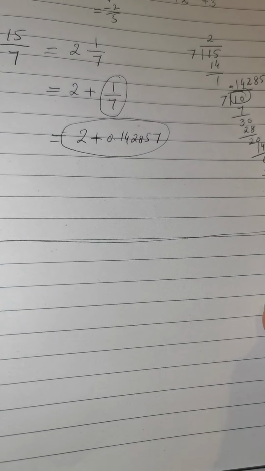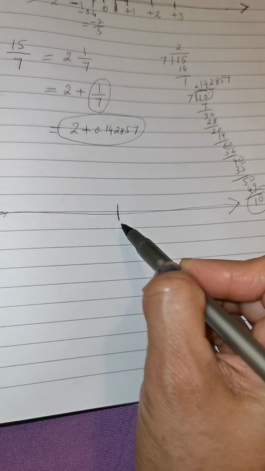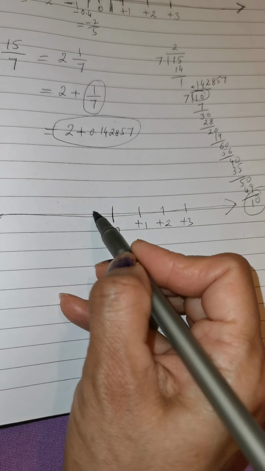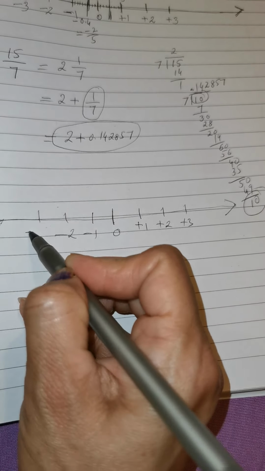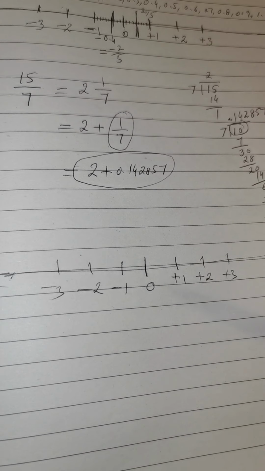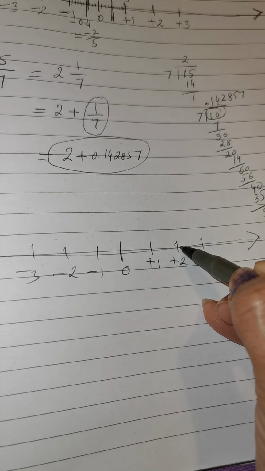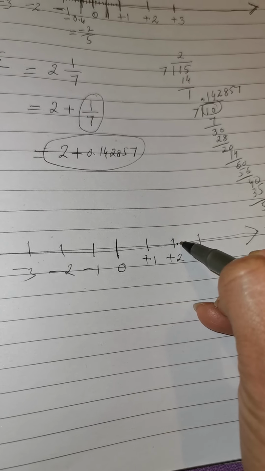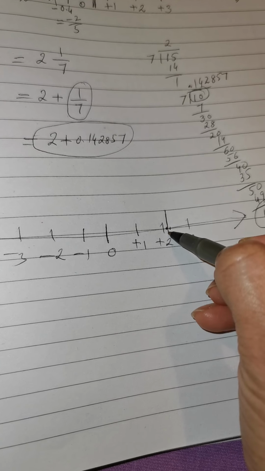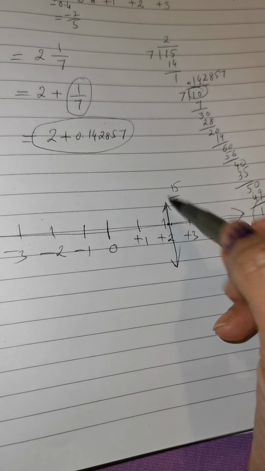So you will draw a number line in the same way I have shown you earlier. Put the arrowheads on both sides. First of all, between them we will write 0. And here will be our plus 1, plus 2, plus 3, and go on. And here will be our negative 1, negative 2, negative 3, go on. Right? I have calculated in front of you. And you will check that my number lies between 2 and 3. And it is 2.14. So here will be 2.1 and 2.2. So 2.14 is nearly 2.1, so it is slightly here will be our number, right? So you can mention that 15 by 7 will lie here.